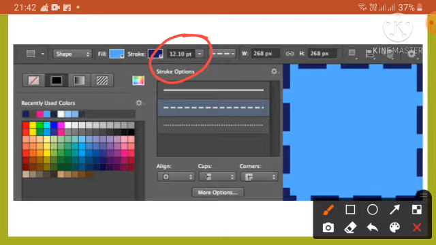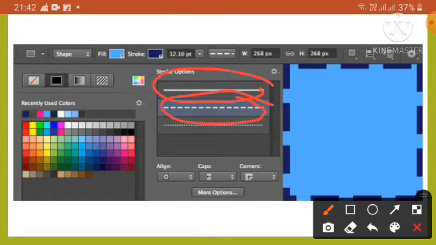Now next is the set shape stroke type. This option is used to set the style of the stroke. We can choose from options such as straight line, broken line, or dotted line.